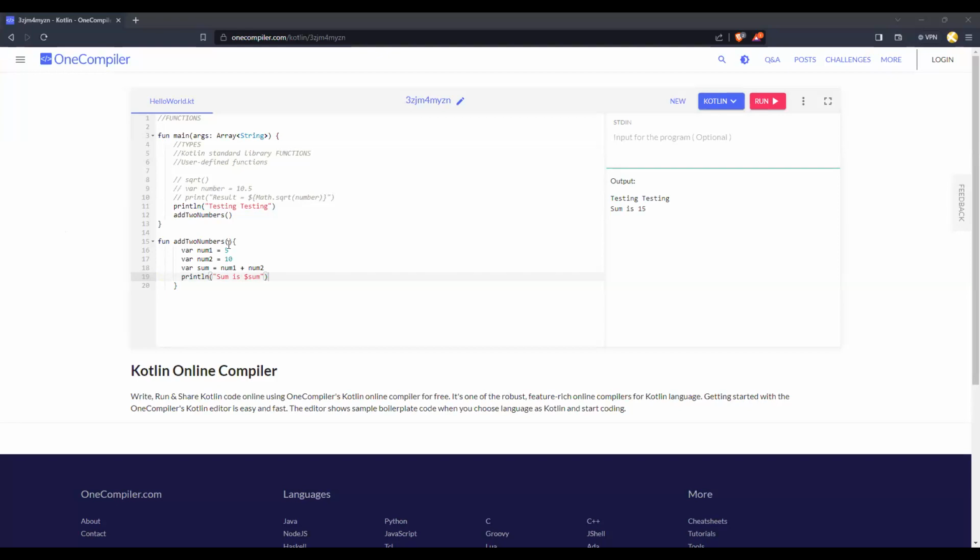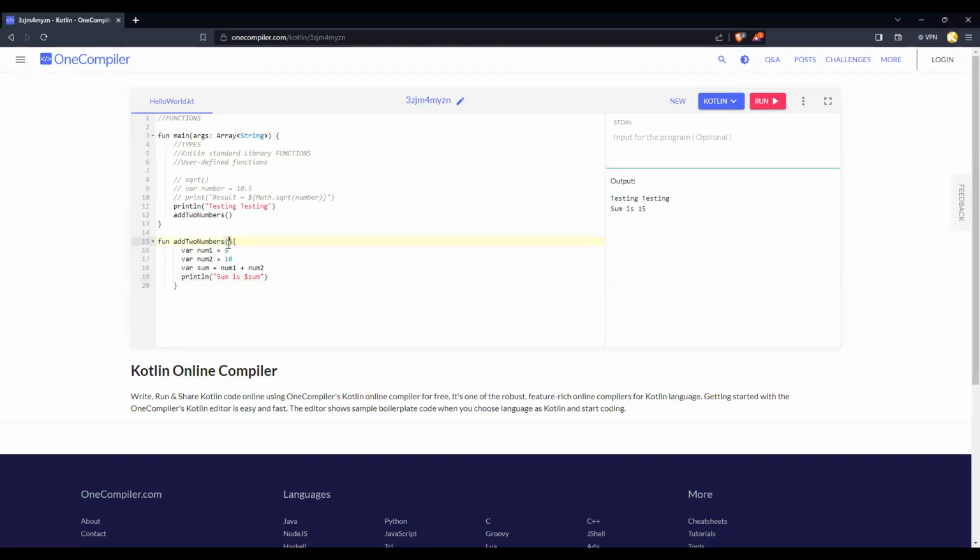So what do I do? This is how it's done. First of all, I give the parameter a name and a type. I could say my num1, and what data type should num1 be? I'm going to say int. Give the next one num2. What data type should num2 be? I'm also going to say int. With that, I'm going to take out these two. So this is a function that takes two parameters, or two arguments.